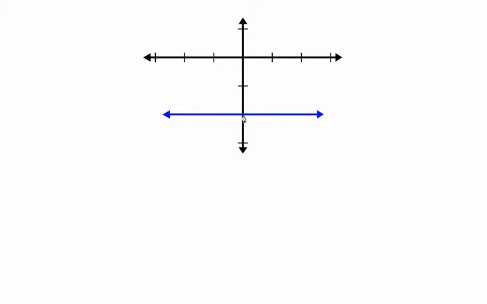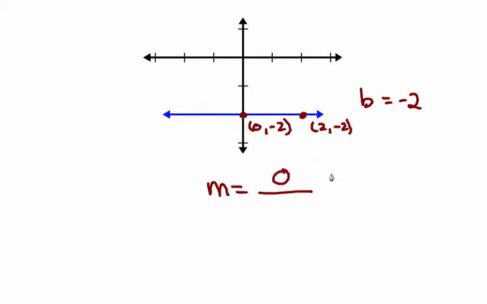Our fifth example has a y-intercept at -2. Then we need to determine the slope. So let's pick another point. This point is (2, -2). So first we need to determine the rise and then the run. Well, the rise from -2 to -2 is nothing. It hasn't gone up or down any. So in fact, the numerator of our slope is 0. The rise is 0. And the run is +2, from 0 to 2.